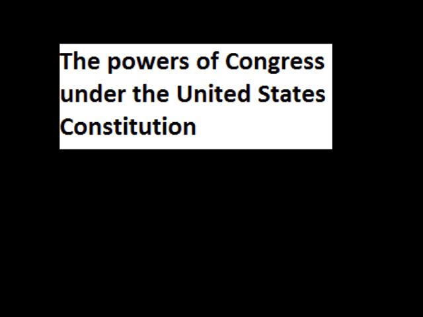Now, a lot of people will look to the language in Article 1, Section 8. It's in the first clause, which states that Congress will have the power to lay and collect taxes, duties, imposts, and excises, to pay the debts and provide for the common defense and general welfare of the United States. That clause as a whole is called the Taxing and Spending Clause, and the particular aspect of it is the general welfare. It's called the General Welfare Clause. People look to it and say, well, Congress shall have the power, and then they put dots, to provide for the common defense and general welfare.